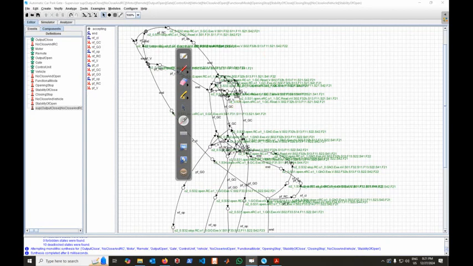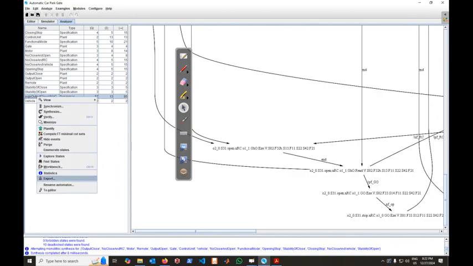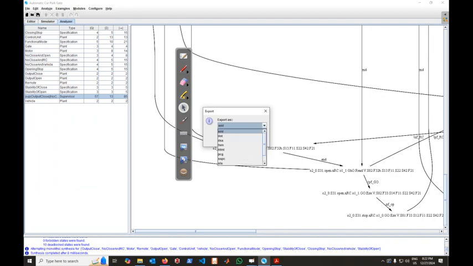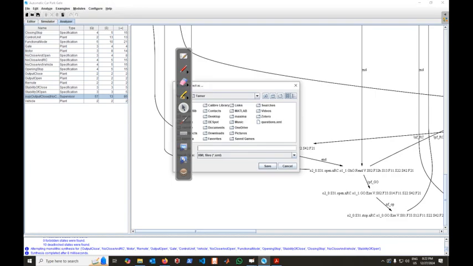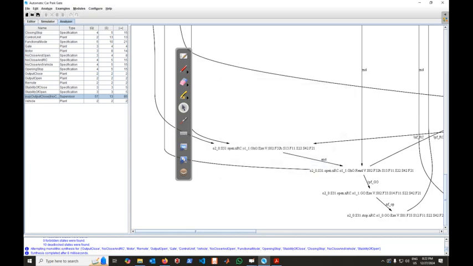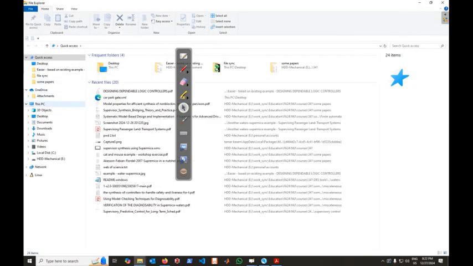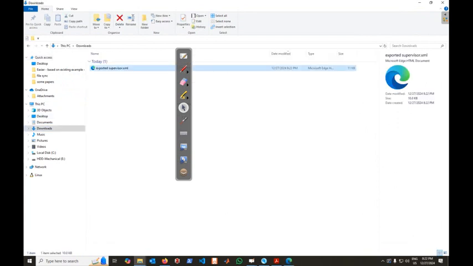So the workaround is that we will export this automaton. Let us go again to the analyzer. This was the supervisor. I will export it. We have several formats, but I will export it to an XML format. I have exported that. Let's see how to get it, from the desktop, from the downloads, the supervisor.